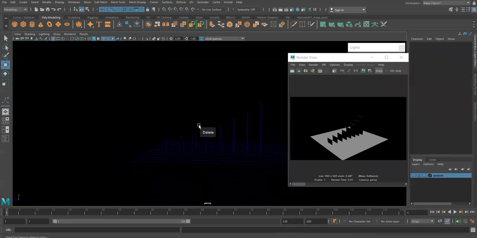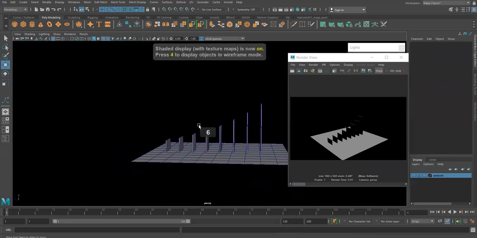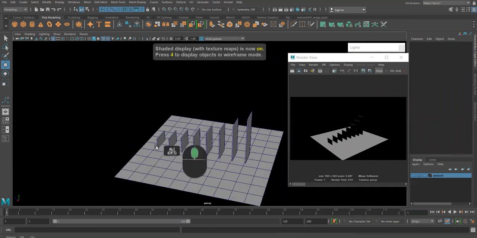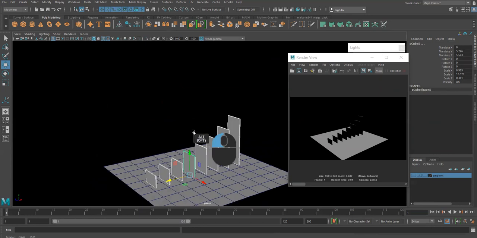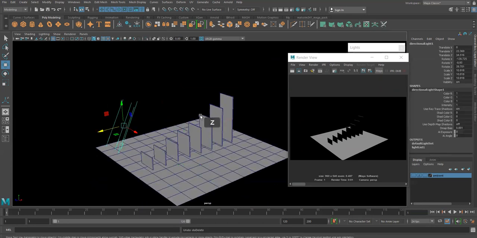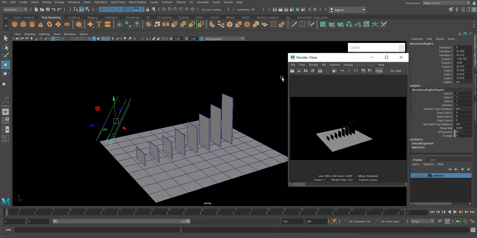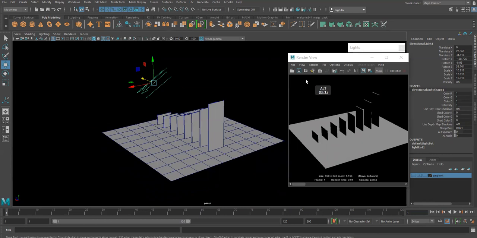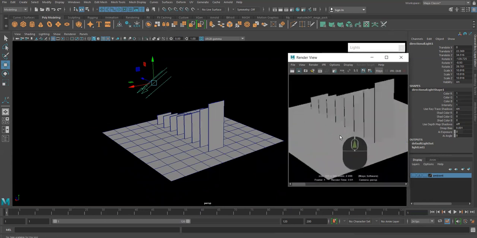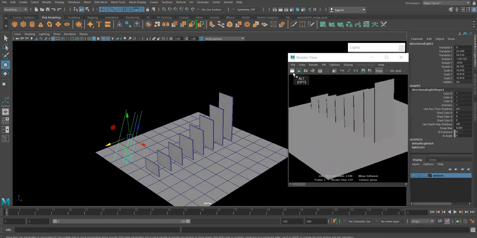So maybe I can just delete the light. I press 6, so I can get everything in my scene properly. Now this is the light, and you could see that the light is falling from the back towards the front of the objects. But why are there no shadows? So that is one thing.